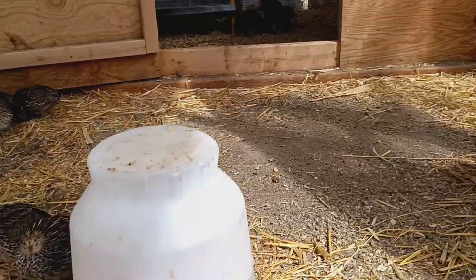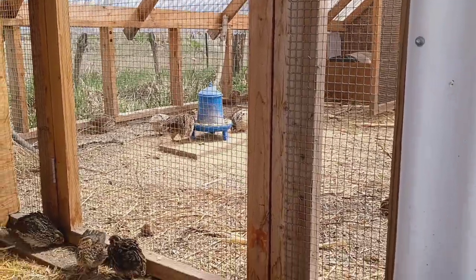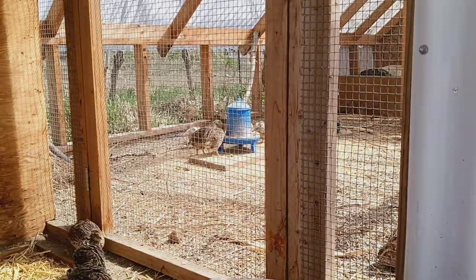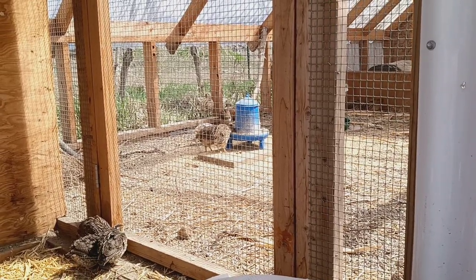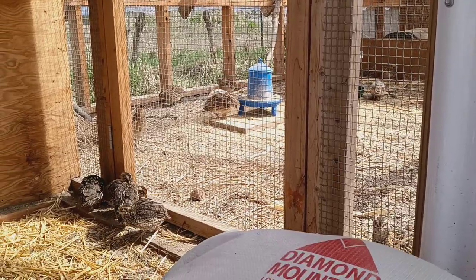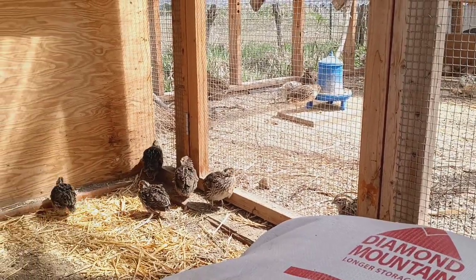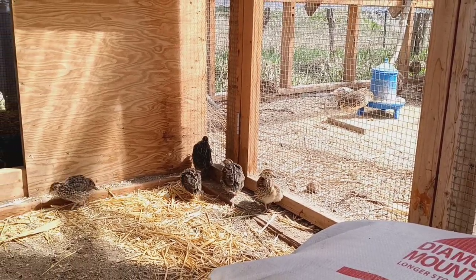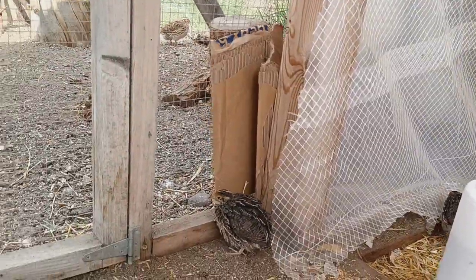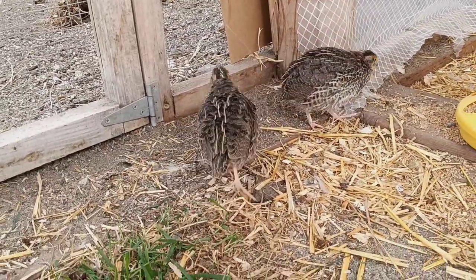It always happens like it should. You can see my adult quail in quail house number two — they're totally chill and not really affected by the new ones. If we decide to incorporate new hens with our adult quail, it'll be tomorrow. If you don't put new quail in as chicks before they hit sexual maturity, the adult quail get really hard on them and will sometimes kill them. I always try to get the new ones in when they're still little chicks. There's always one hen who will kind of mama them, and then they incorporate really seamlessly with no stress and it doesn't knock egg laying at all.